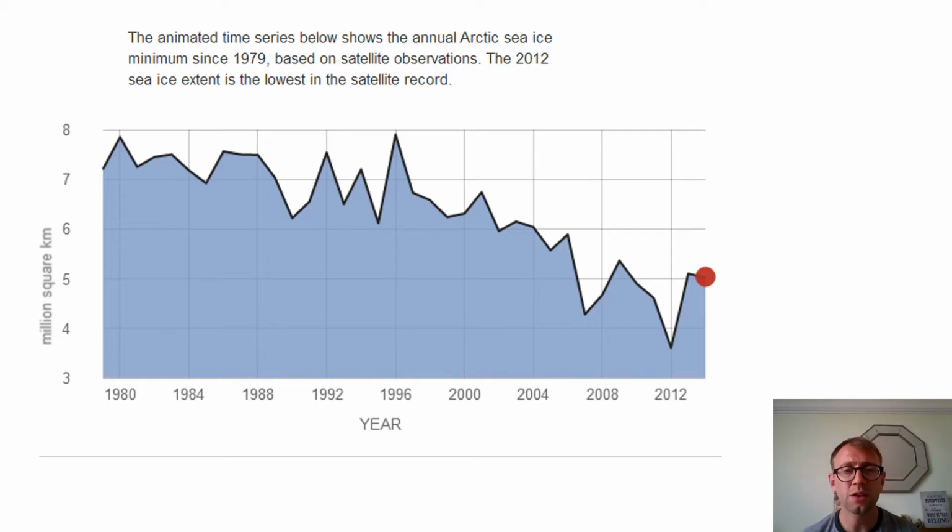On this graph you can see that over time the amount of sea ice, in million square kilometres, has slowly decreased, 2012 being a particularly bad year. So again, this supports the notion that something's changing, if over this period of time we're seeing the lowest records of Arctic sea ice we have for a long period of time.